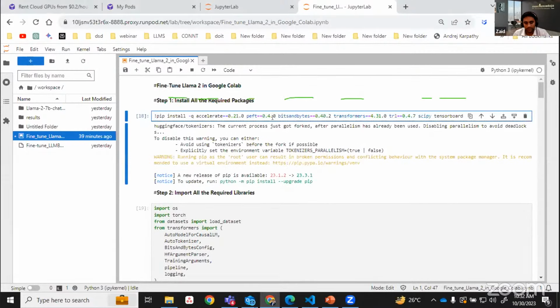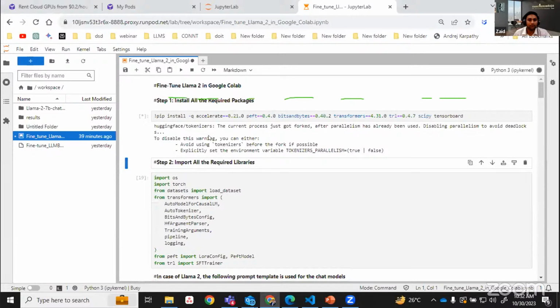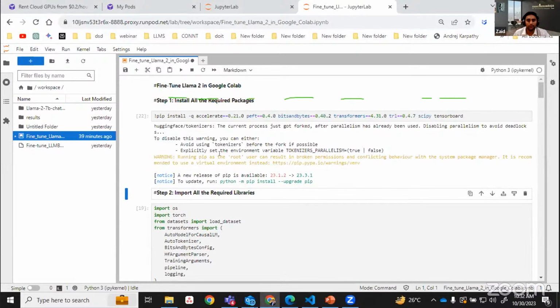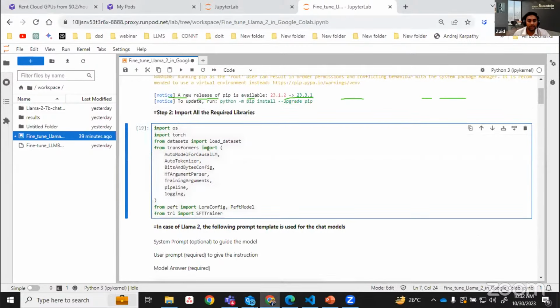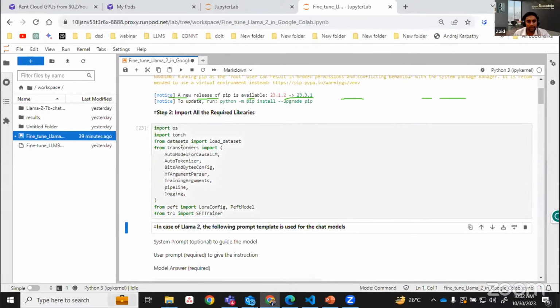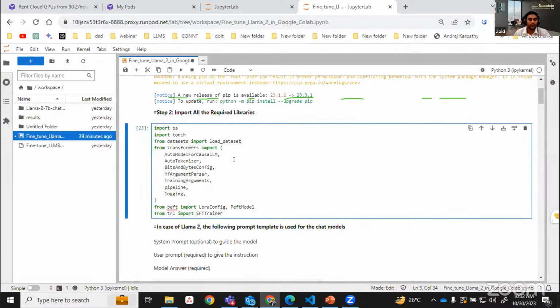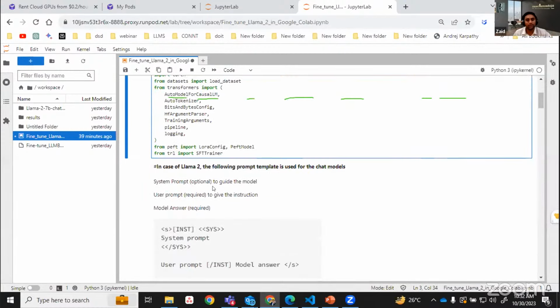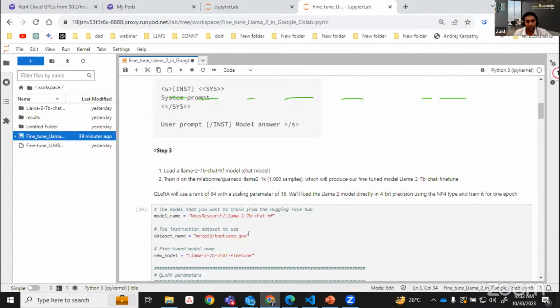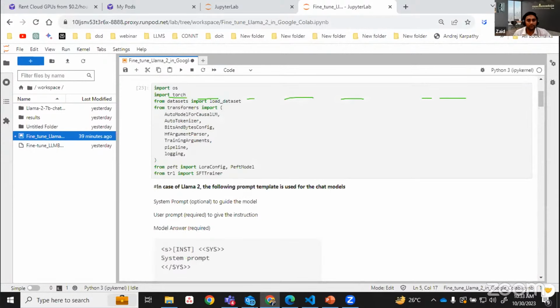Once I'm done with installing these libraries, I've already installed them because it takes a couple of minutes and we were short of time. Then you can import your data set. You can utilize my data set as well. It's on the Hugging Face leaderboard, so I'll share the link with you for the data set.